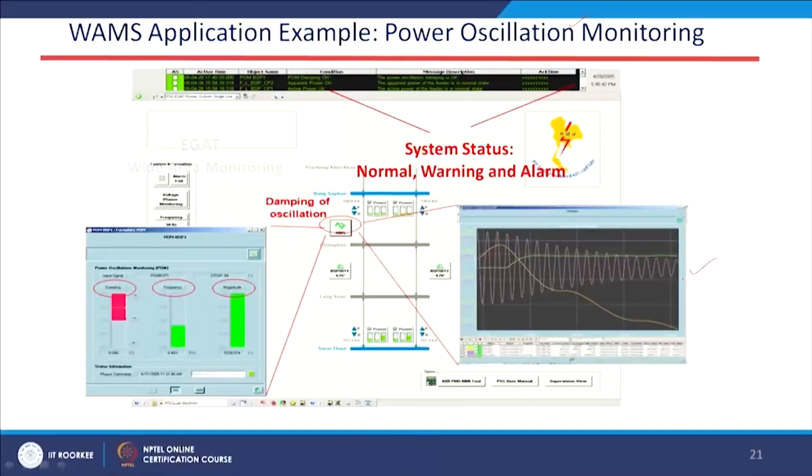So, of course, if this is the condition, we can take some control measures or control actions. That is our target. First of all, we know what the status is, then we can take the corresponding actions. Now, this is the power oscillation monitoring part. Between two areas, the tie line basically connects the two areas. If any oscillation occurs within this tie line, we can monitor it from this wide area monitoring system facility, and from there we can take some decisions. These are some examples I gave. There are many applications we can do from this wide area monitoring system structure.